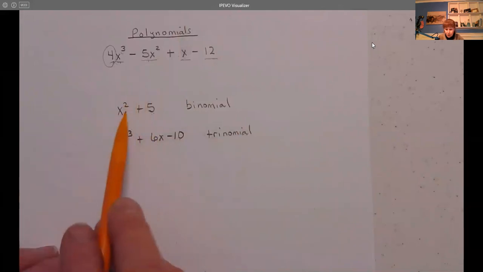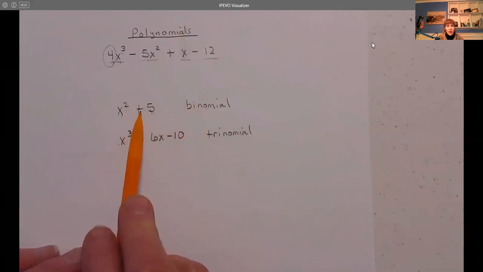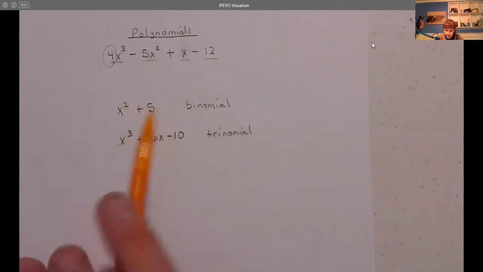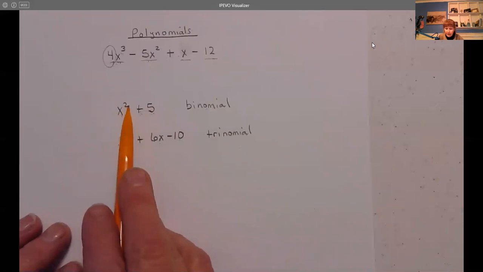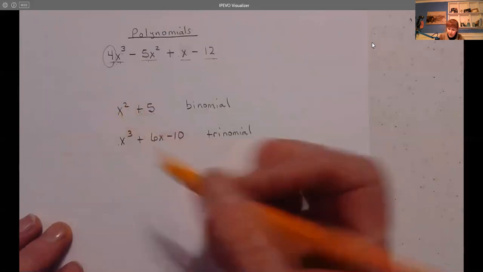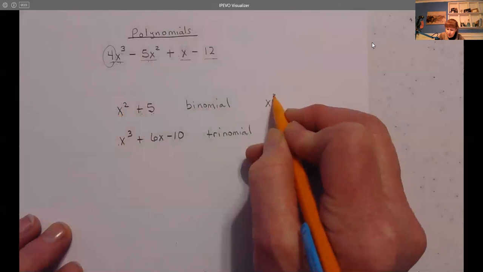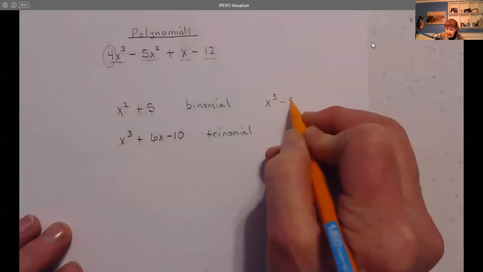But these, if it has 2 terms, a binomial, and you could have a subtraction there as well. It doesn't always have to be an addition. It can be addition or subtraction that separates out these terms. And then you can have a trinomial with 3 terms. And again, the binomial doesn't necessarily have to have a 2 here. You know, another example of a binomial would be x cubed minus 8x.